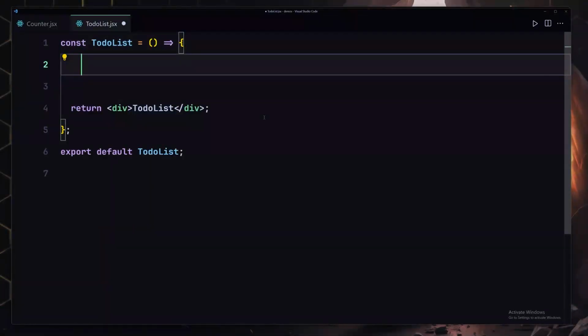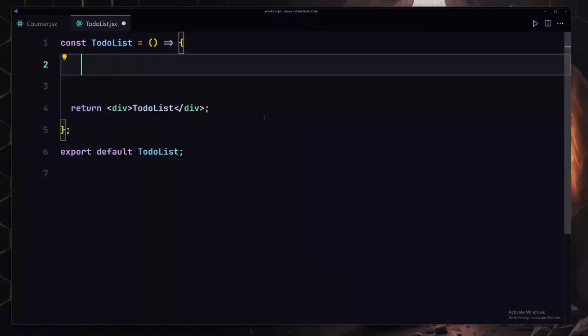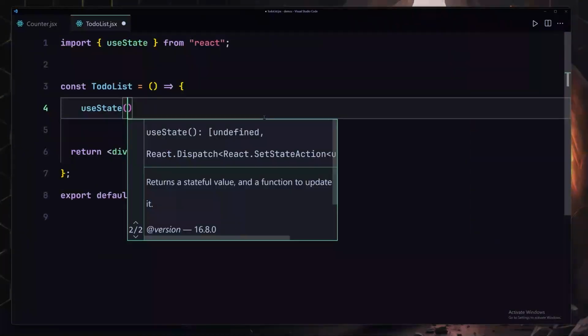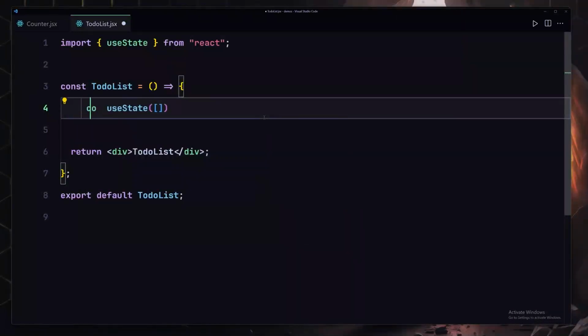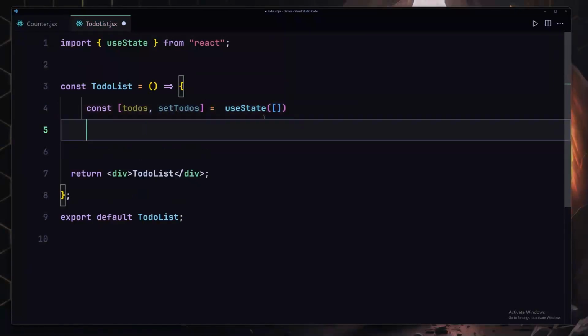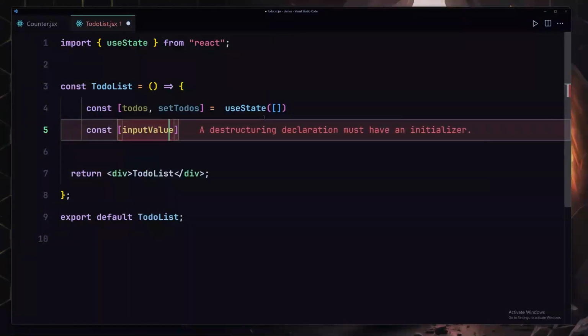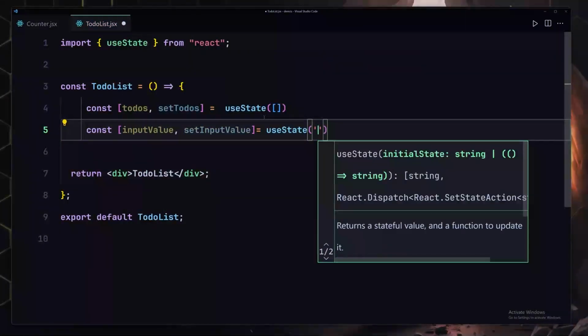So the first thing that we want to do is initialize our state. So I'll use useState one more time. useState, there we go. And for the initial value, we're going to be specifying an empty array inside there. Now let me just destructure my todos and also setTodos out of there. And now underneath we're going to be also handling our form. So for the form input, we're going to be creating a state for the input value, and then setInputValue as well, and that's going to be equal to the useState, and the initial value will be set to an empty string.